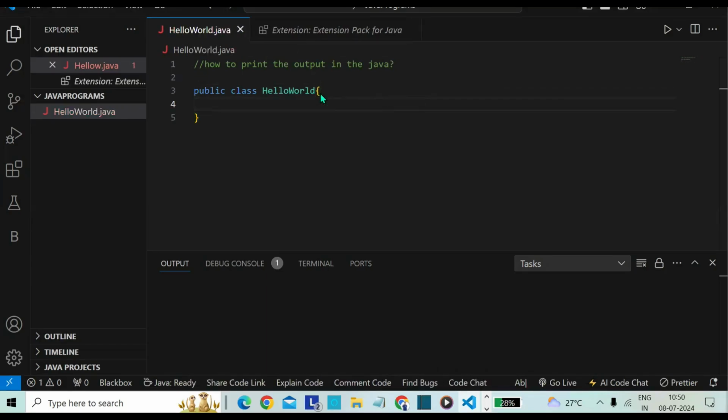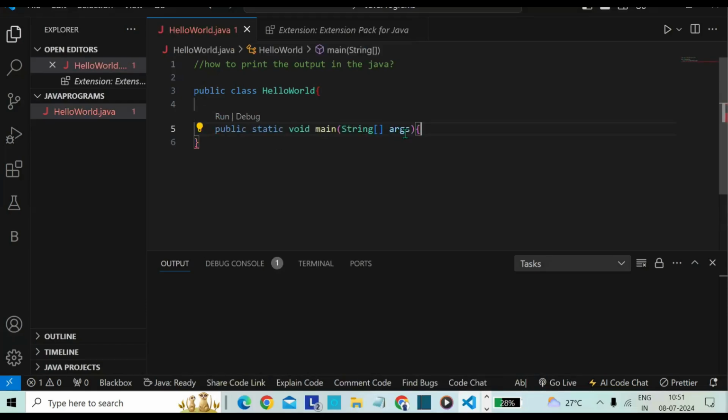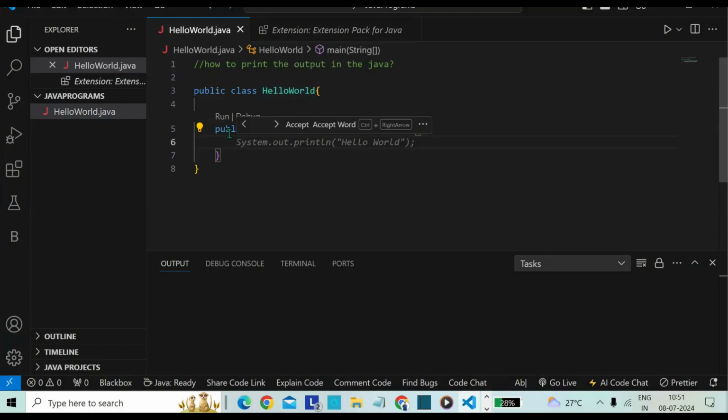Just open the curly brackets, and here you have to write public static void main, String args, and close the curly brackets. So first you write public class and the class name, which is HelloWorld, and this is the main function, public static void main. The program starts executing from this fifth line.